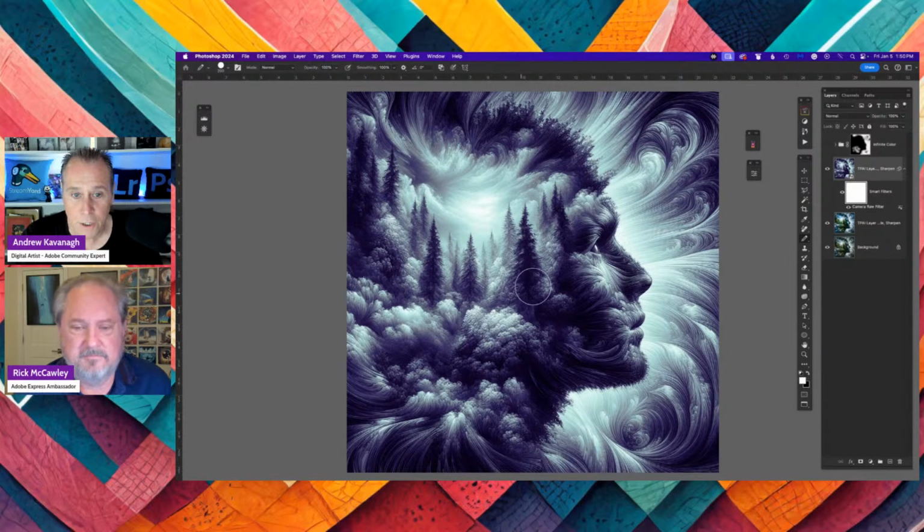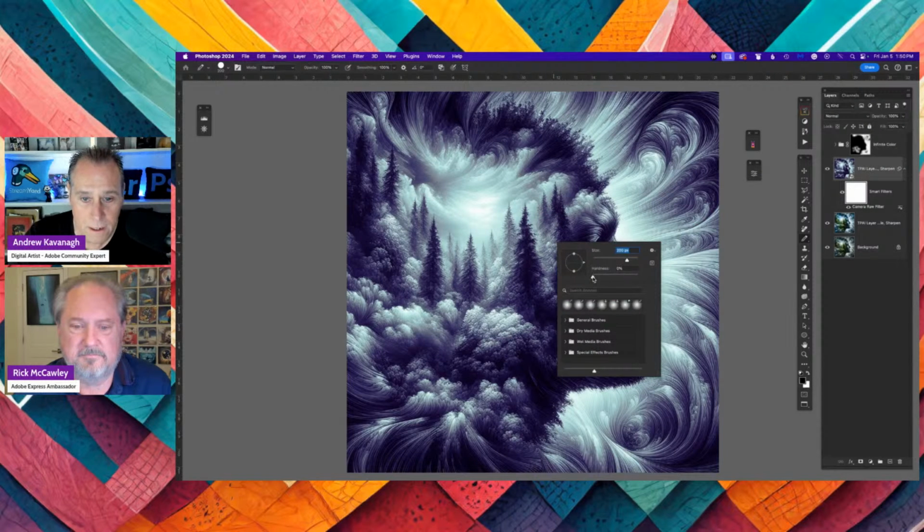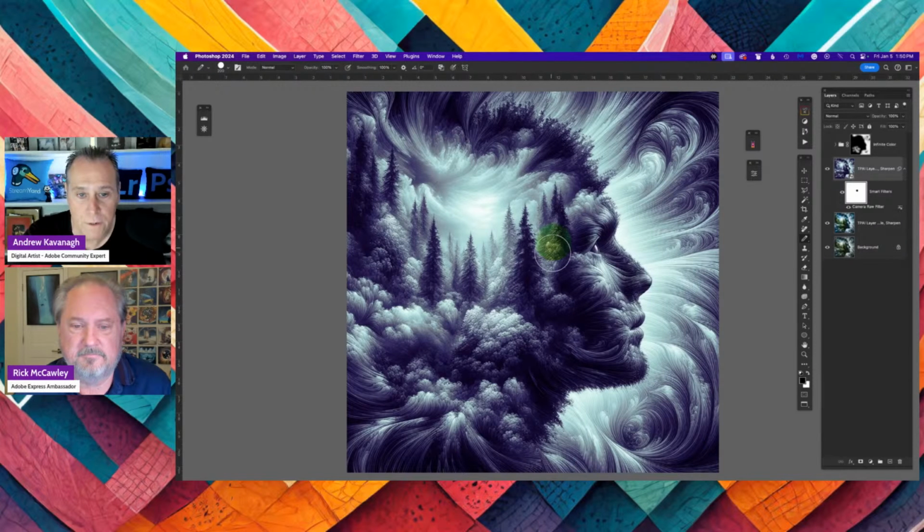So I can click on that, and with the brush, I could say, you know what, maybe I want to bring some of the original back. Now just be aware of your brush. Mine's hardness set to 0. I want it to be 100, so it's softer. And then I want the smoothing up top to be lower, so I'm bringing that down to like 26. Still has a weird hard edge. Oh, I'm in the pencil. Sometimes it switches if you hit B a couple times. So Command Z, I go to the pencil, right click, and I make sure I'm back in brush. There you go. Now when I click, it's softer and I can do specific areas. There's a blue there.